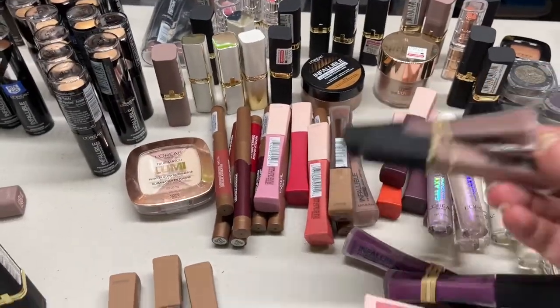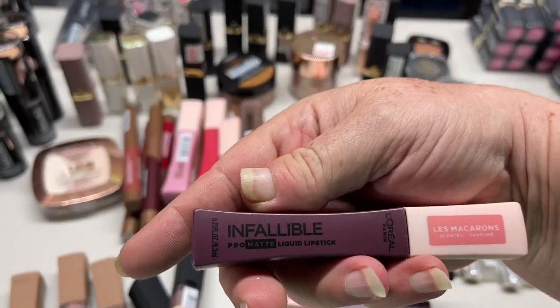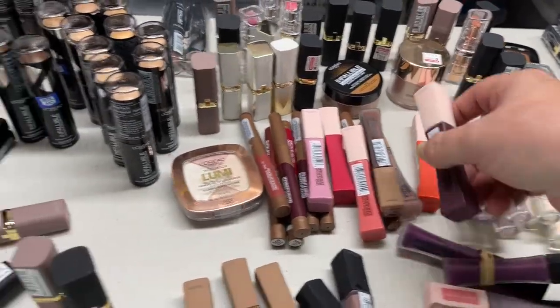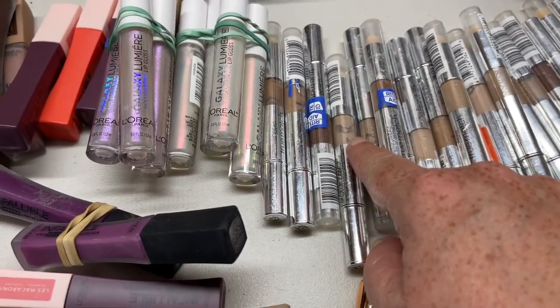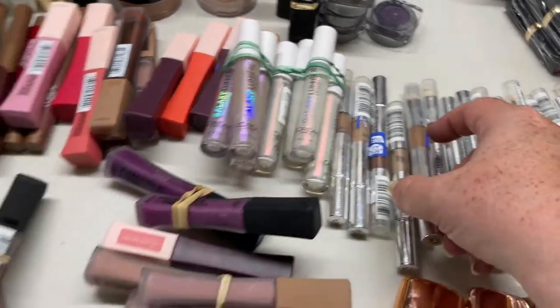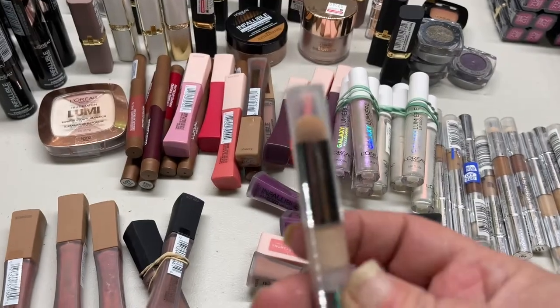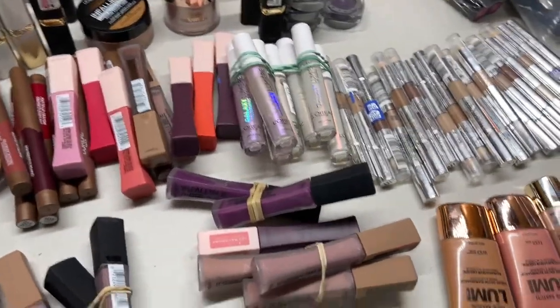Got more of a lot of these Infallibles. I actually kind of like wearing these kind of lipsticks. But going through, making sure they all have a good seal to them. These, at first glance, I thought they were dried out. And then I shook one really, really good and it kind of blended up. The reason why is because there was one that was cracked and I didn't shake it. I kept playing with it and juice came out the end. So I guess they're kind of like nail polishes. You gotta mix them.